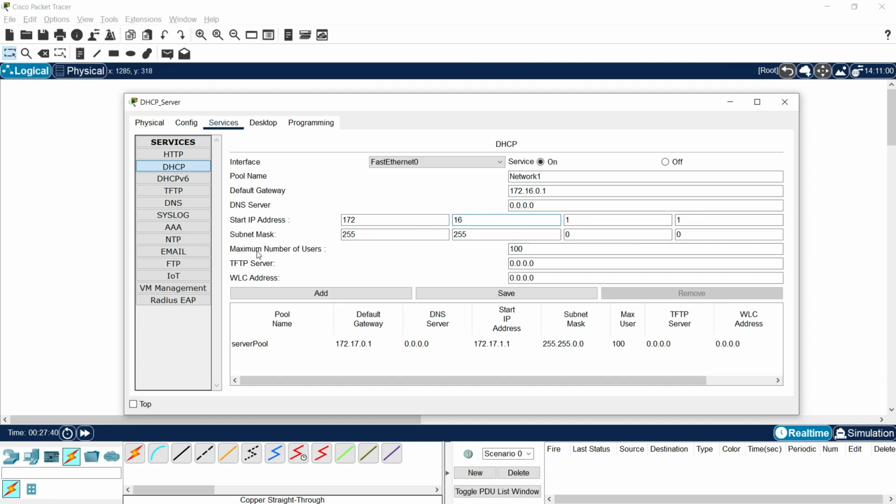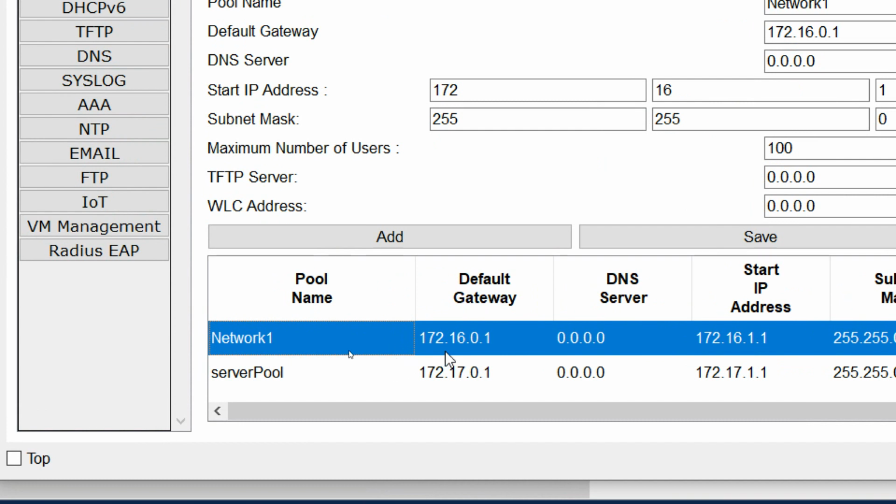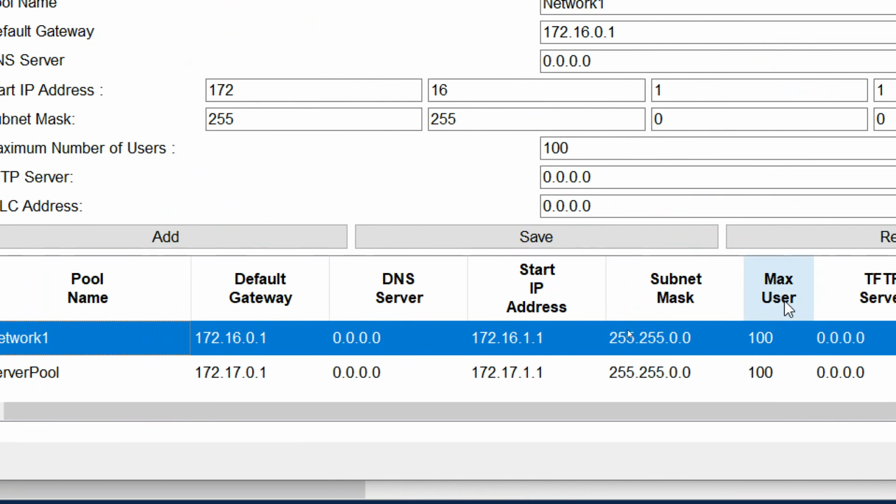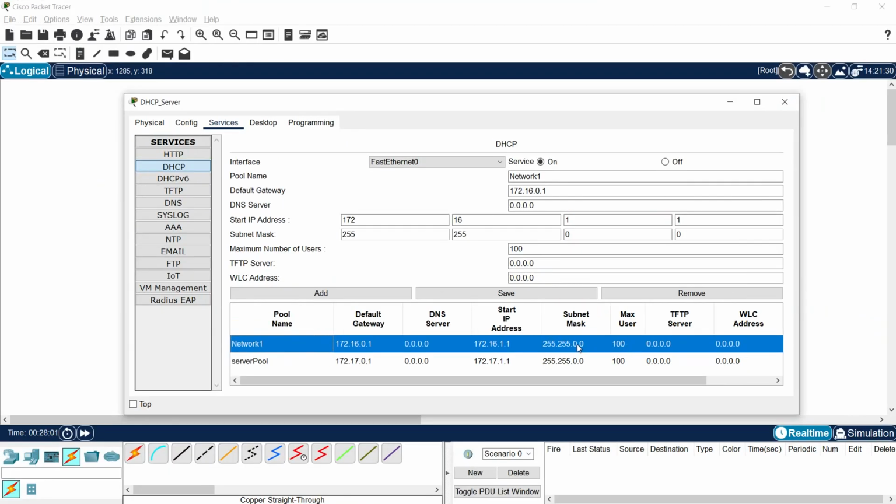Okay, that's fine. Maximum number of users. Okay, and we will add it, not save. We have to add this pool, and here we can see that pool network1. Its default gateway, that's correct. Start IP address, subnet mask, and the maximum number of users. So our DHCP service we enabled.